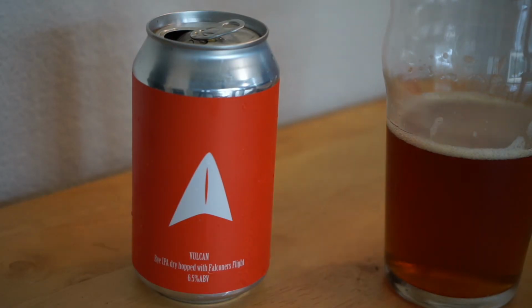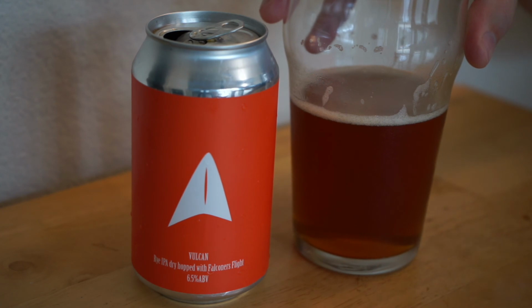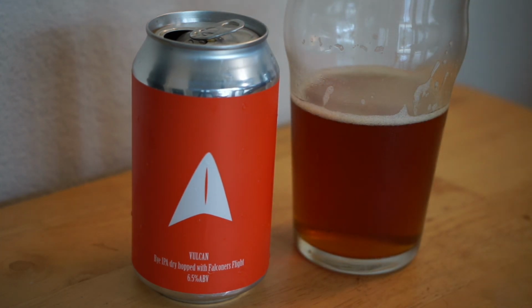It's full, robust. It's got a nice color to it. Still, the main flavor that I get is that citrusy, almost like pineapple scent that comes off of it. Just an inordinately great beer. I really recommend you check out Black Star Co-op.